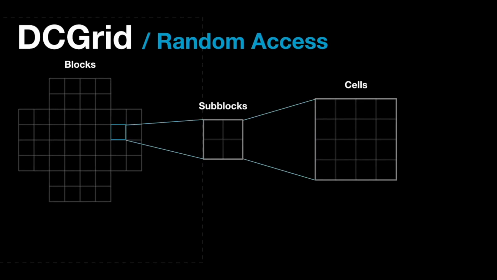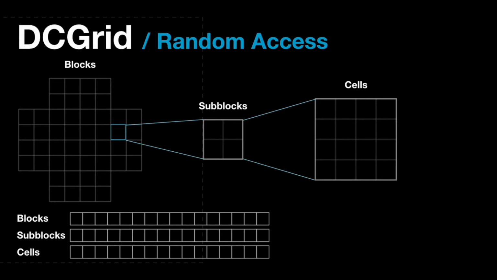And if we zoom in a bit, we see that each block consists of 2 by 2 by 2 subblocks, and in turn these subblocks again consist of 2 by 2 by 2 cells. So the data for the blocks, subblocks and the cells is stored in 3 separate but equally ordered memory spans, and the cells in each block are ordered via a Morton encoding or a Z-filling curve. Together, this makes it very easy to find memory locations of cells given the memory locations for blocks.